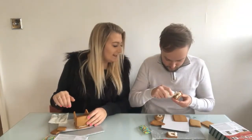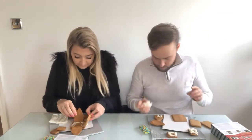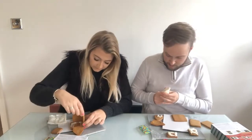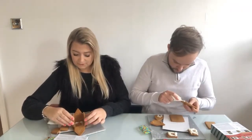That's the bit you want to see. You've got enough icing on there. Oh, am I putting... I really don't understand. So how do you do this? Look, I'll show you. I think we're going to run out of icing. Yeah, but I don't think the roof's going to fit on because that's too long. This doesn't fit together like it should, I feel.